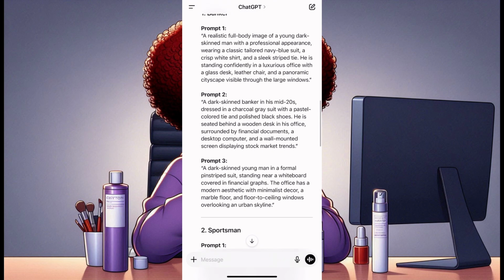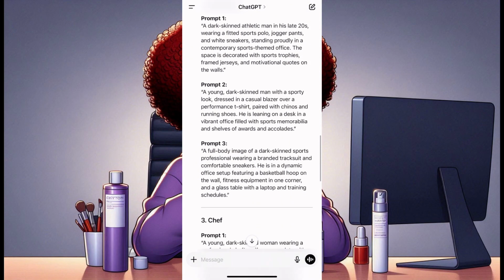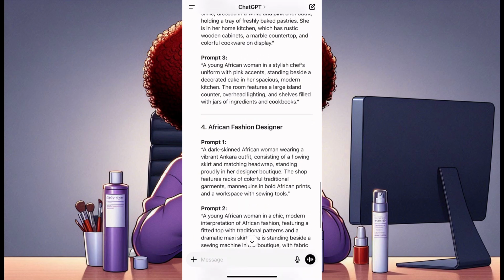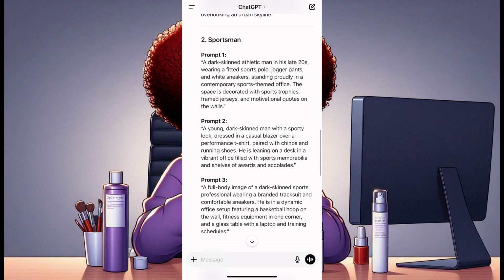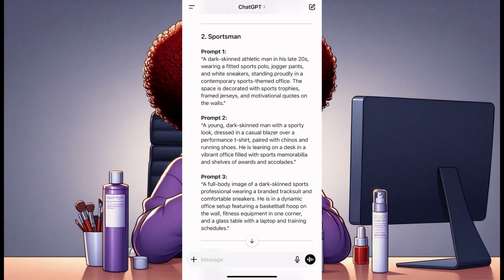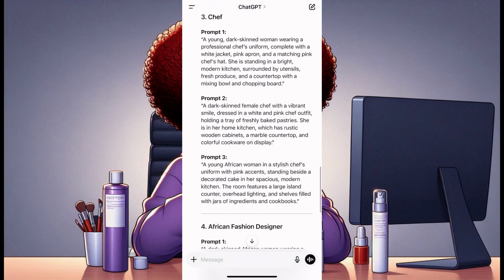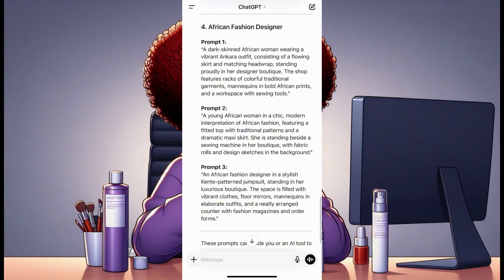I actually created the first one for the banker guy. Then I created for a sportsman. Then I went ahead and created for a chef. Then I went ahead and created for a fashion designer. So let me go down here. I think you already screenshot the banker. Let's put for the sportsman so you can screenshot if you want to use. And I'll go down again and choose for the chef if you want to use. And then again for the designer, slow down and pause and screenshot if you want to use.